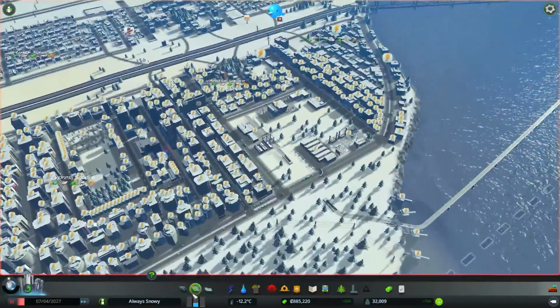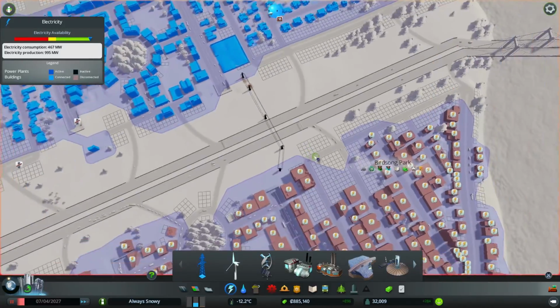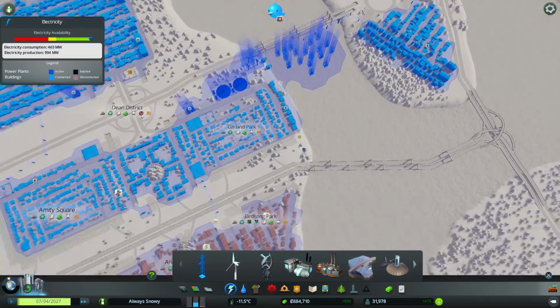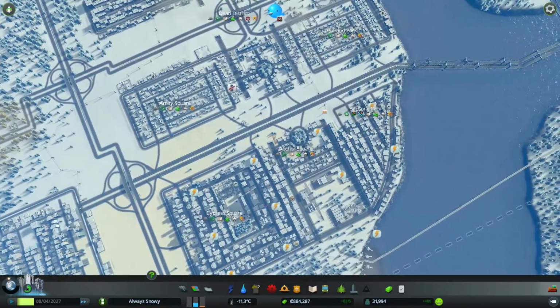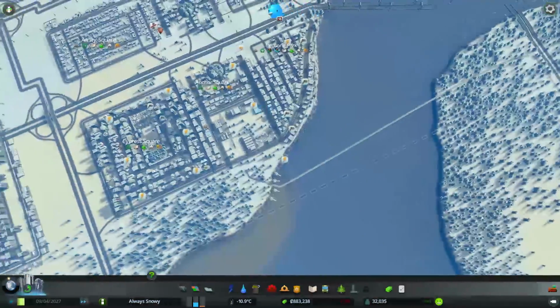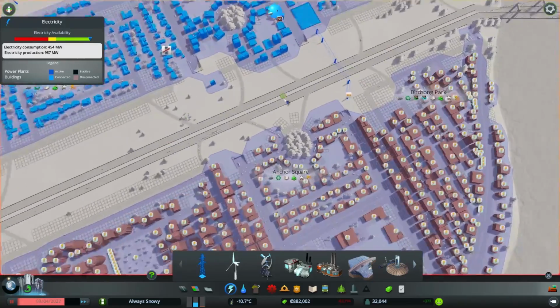What is going... Oh, look at this. People are moving on either side, and it's making power a real big issue. But hopefully now people can get on and off of the highway pretty easily, and that should hopefully alleviate traffic pretty much everywhere. We're having a bit of a problem with sewage, but I'm pretty sure that's because of the power problem we're having, which we shouldn't.